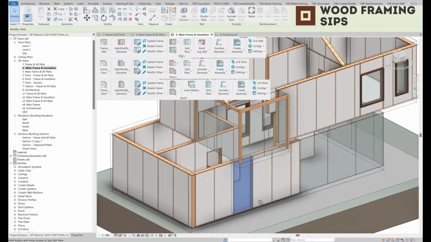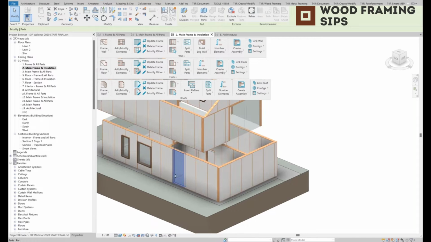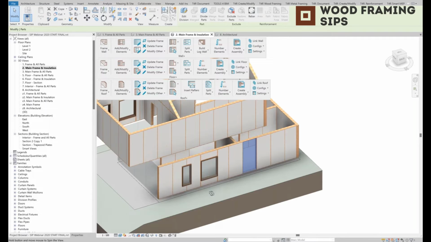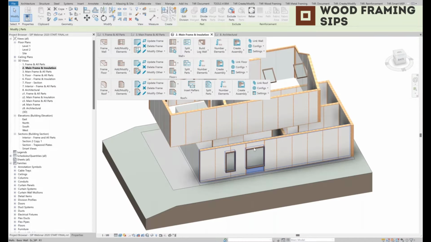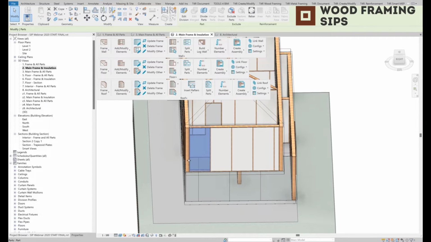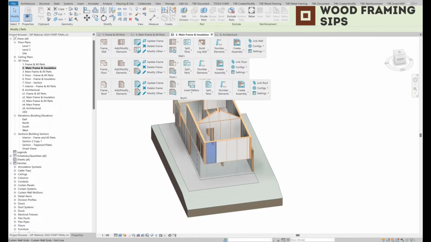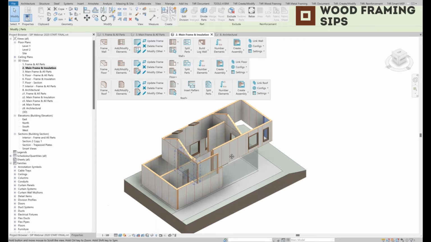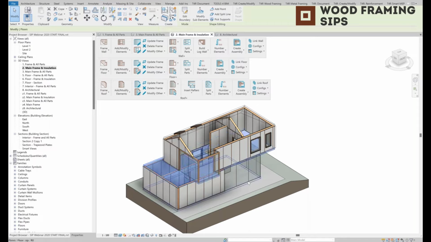So as you can see, once we already have the rules prepared, and in those rules we can say that a smaller opening needs to be framed in one way, and for the larger opening maybe I want to have king studs, or maybe I want to add my layout of the SIP panels from the start of the wall, or from the end of the wall, or from the middle. It's up to you. So when those rules are created, it's just one click for all of the walls, and you can see that the SIP panels together with the structural framing elements are generated automatically. And completely the same principle applies to the floors and to the roofs.